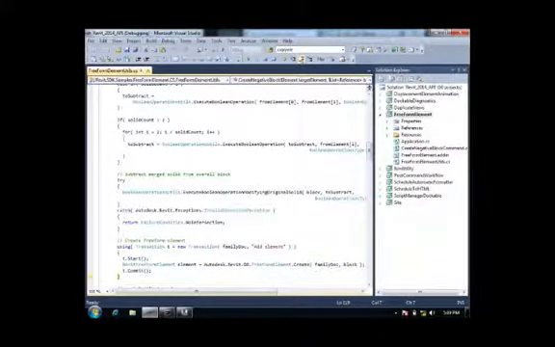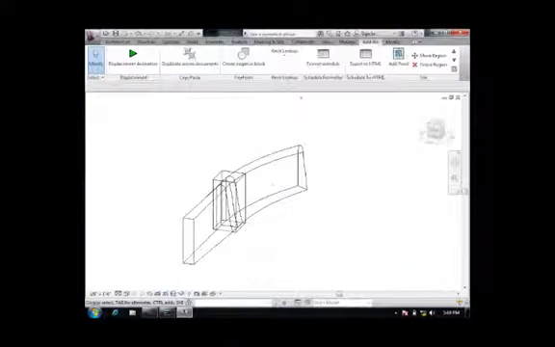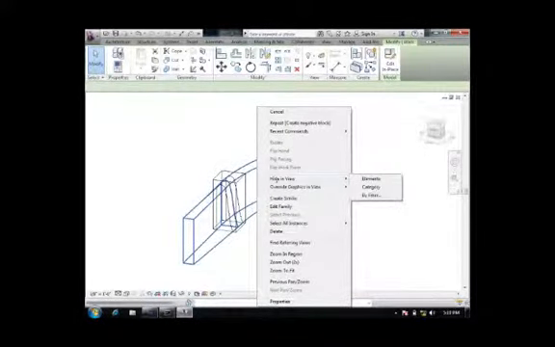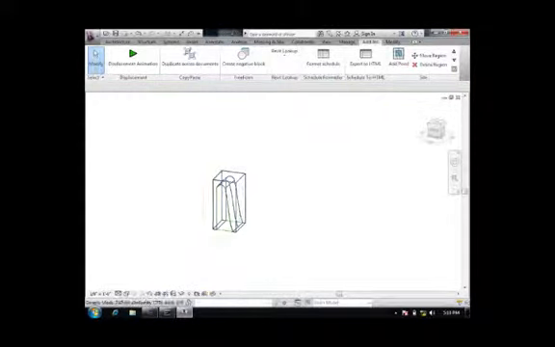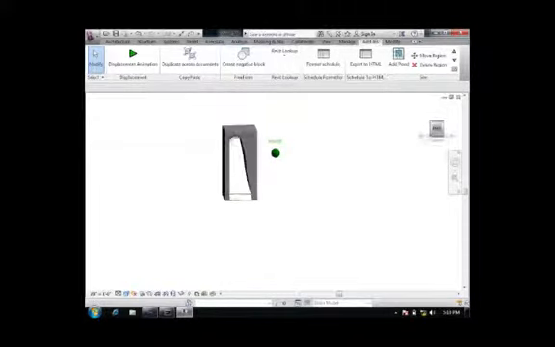So we need a transaction for that, and that succeeded and committed. Now we can load the newly generated family document into our project and close it. We'll pick the symbol and place an instance of that, and there you can see the result. If I hide the wall, you can see the resulting block. I'll display that shaded to give you a better idea of the result.